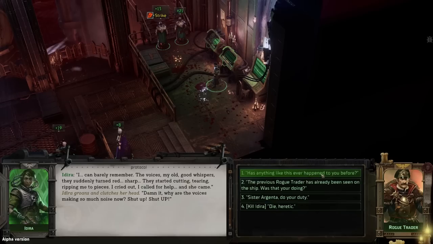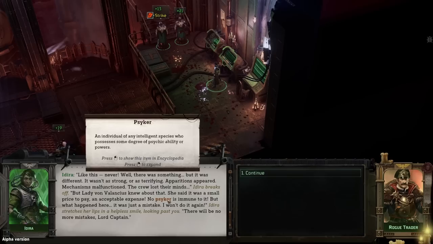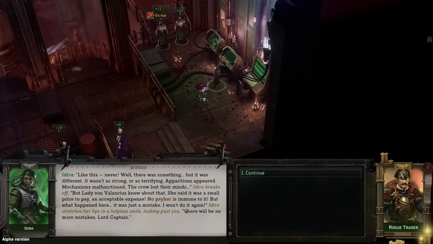Adira, has anything like this ever happened to you before? Like this? Never. Well, there was something, but it was different. It wasn't as strong or as terrifying. Apparitions appeared. Mechanisms malfunctioned. The crew lost their minds. Adira breaks off. But Lady von Valencius knew about that. She said it was a small price to pay. An acceptable expense. No psyker is immune to it, but what happened here?